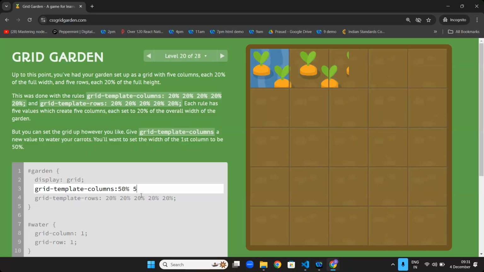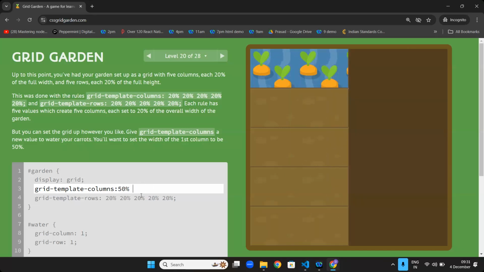Or I will say auto, auto, automatically 2 things will be divided. Or I can say 1fr, 1fr. 1 by 2 only, na? Are you all getting my point, sir? I can say multiple ways, but I am doing it with 50 percentage.